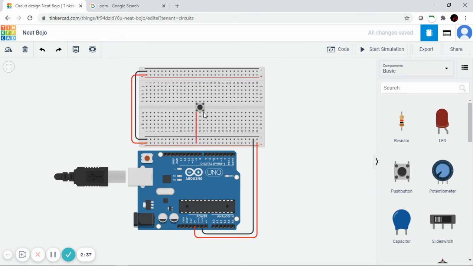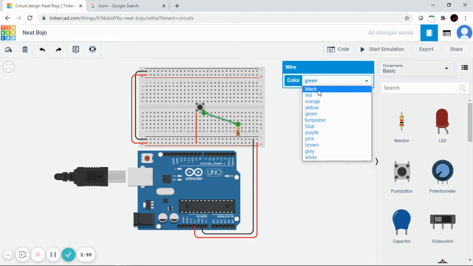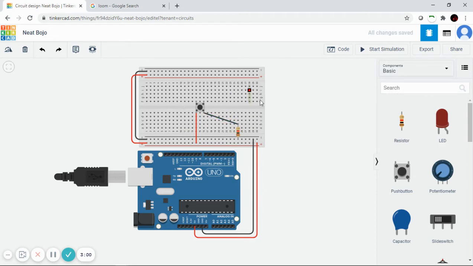And now here also we use a resistor, which I'll place here, one end connecting to the negative and the other end connected to the rail adjacent to B. Okay, now I'll select another wire and connect this to the resistor and change that to black. Upon observing this, you can see that this is a circuit which will become closed when we click the push button, but now it's open because the push button is not closed.